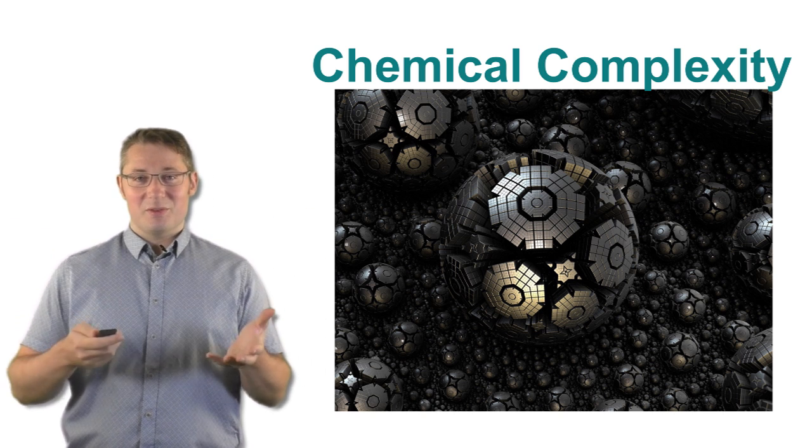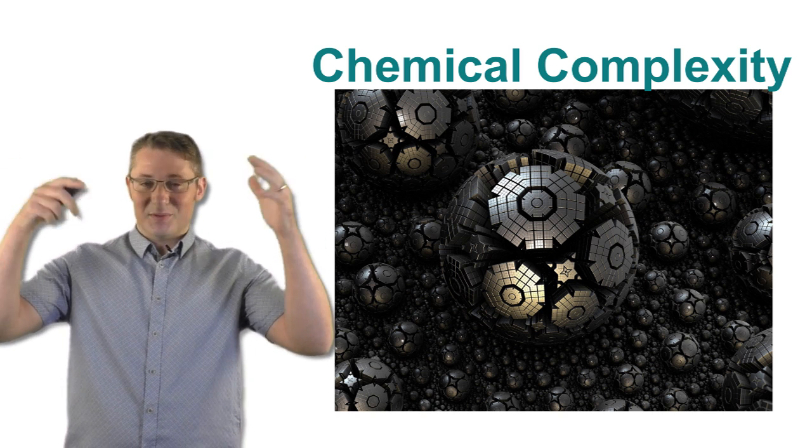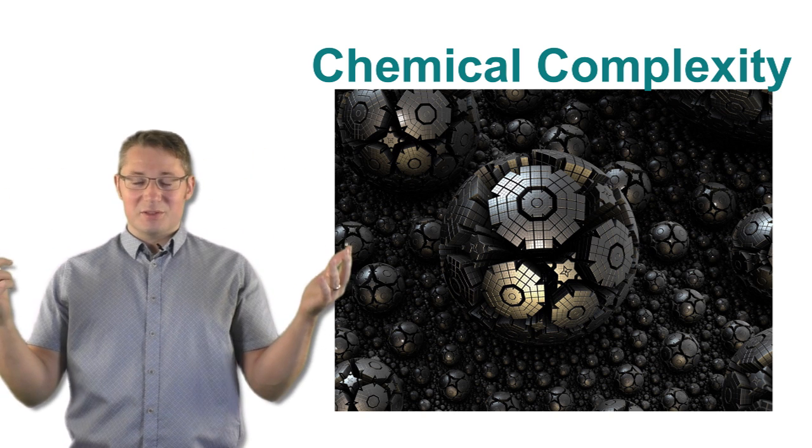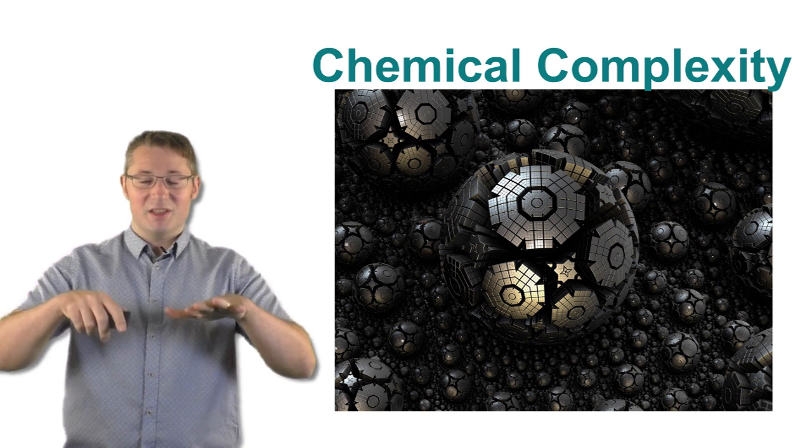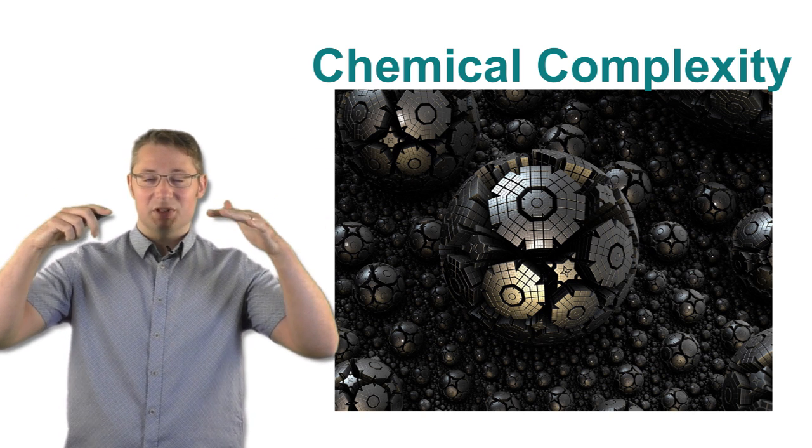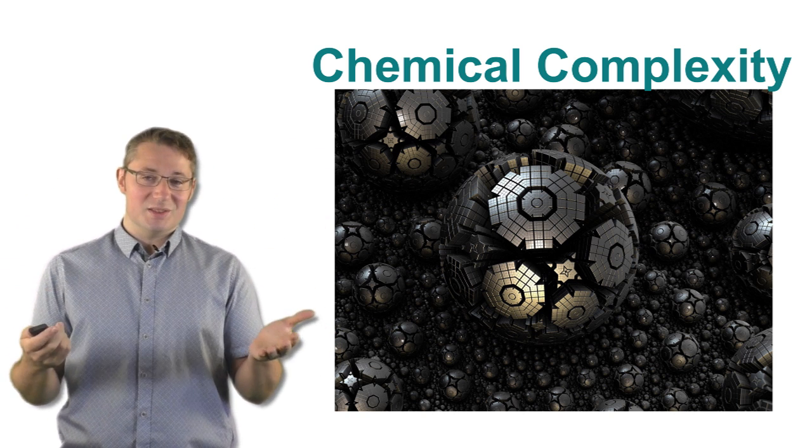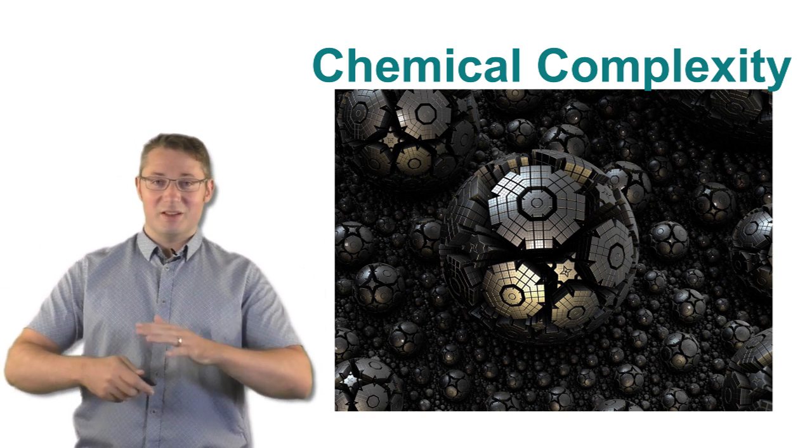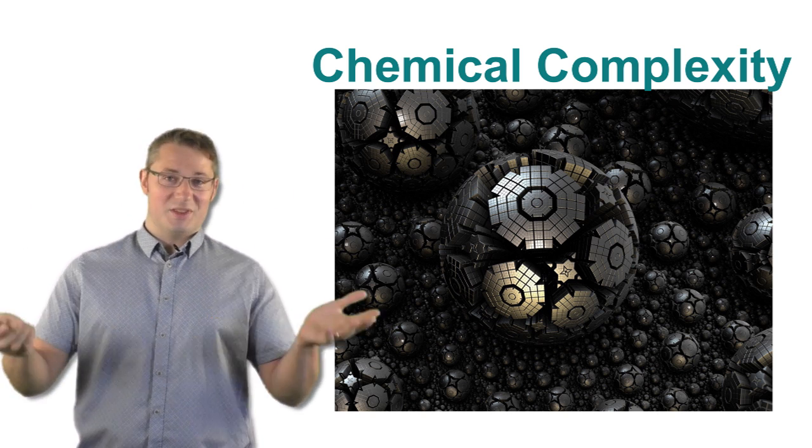When you dig into the structure of an atom, there's actually many layers of substructure, including the outer electrons that tend to form those bonds and everything underneath. And so what we're going to talk about today is we're going to step through those different object levels and see how tough it really is to come up with any particular compound in a natural environment where you've got everything interacting with everything else.